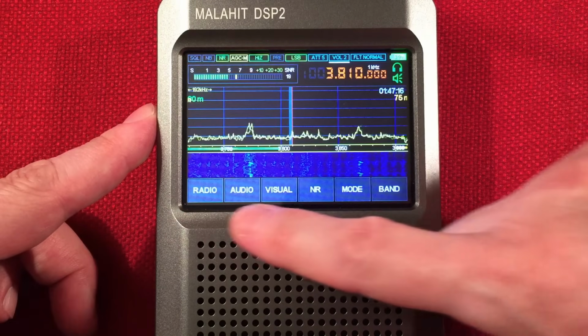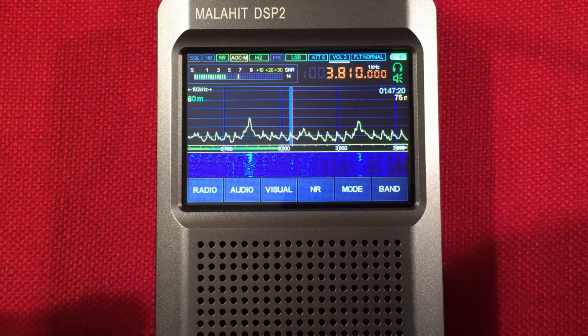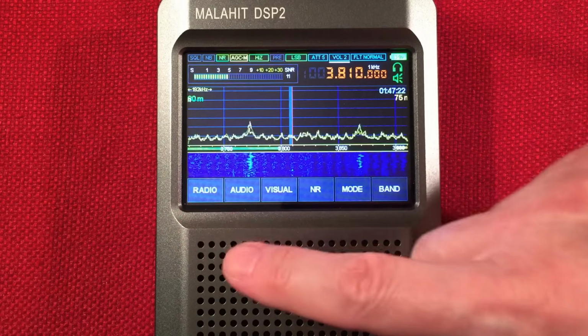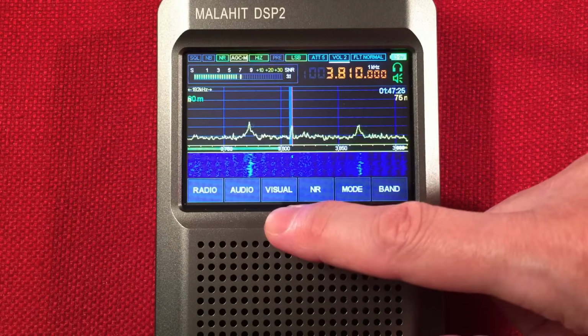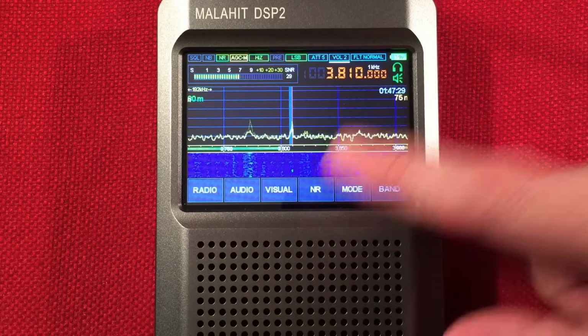So you'll see you've got these buttons on the bottom. That's everything you need to know. On this radio, everything's right there for you. It's quick access. You can tap the radio if you want to change something with the audio, or change something with the visual. Of course, noise reduction has its own button, as you saw, on or off. It's nice, dedicated.